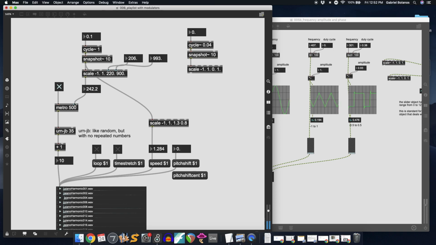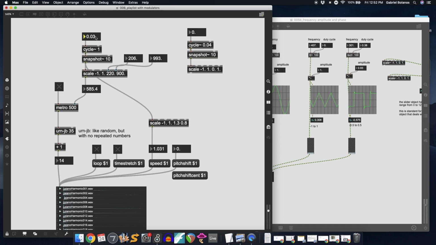And now as the bangs accelerate, the pitch goes up. You hear glissandi now because I sped this up a little bit. So you can imagine this cycle object is also controlling the speed. And if you were to hit play and then crank the speed up, you hear that upward glissando.